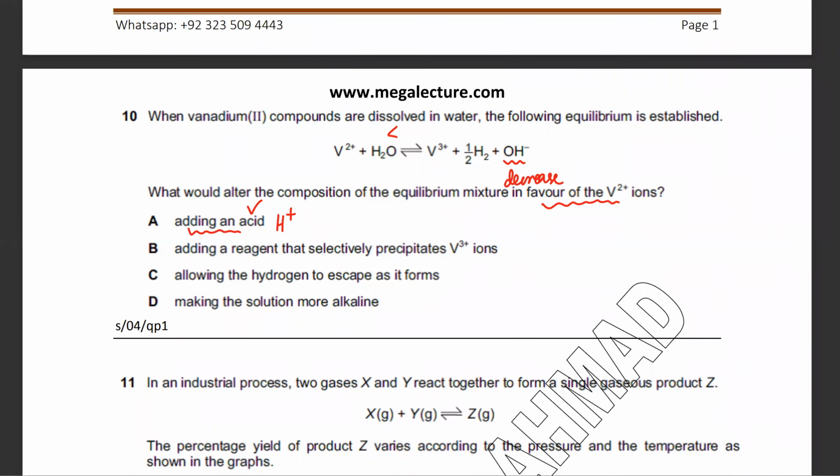So if it decreases, where would the equilibrium shift? To the right. Okay, if the OH ion concentration decreases, the equilibrium would try to do the opposite. It will try to increase it. It will try to make more of it. Okay, so it will make more of it. So it will move to the right. You don't want to move it. Remember, we want it to move to the left. Is that clear?